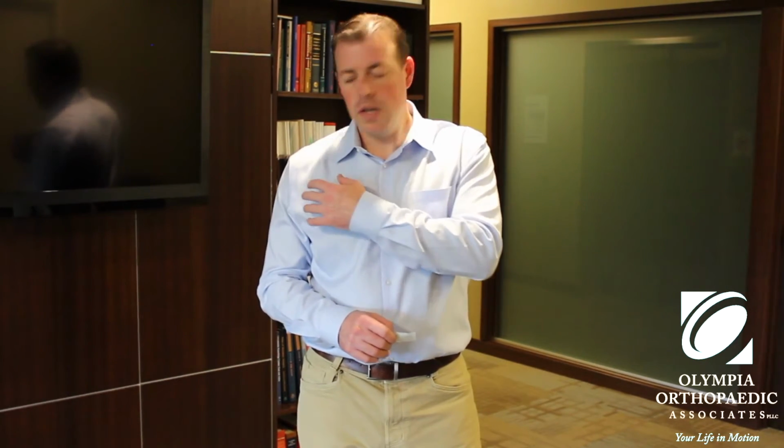Okay, so another common discussion after surgery is what to do about the dressing. Okay, when we do the shoulder surgery, a lot of the shoulder surgery will continue to sort of ooze and bleed afterwards. And so we put these very bulky dressings on. Even though a lot of times the incisions are very small, we'll put a very bulky dressing on there. Typically what I'd like you to do is to leave that alone for 2 days. That's a sealed up environment, and I really don't want anything kind of messing with the incision. After 2 days, you can pull that whole dressing off and throw it in the garbage. You don't need it anymore.